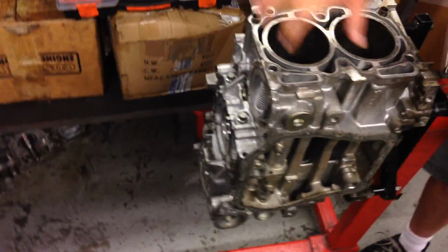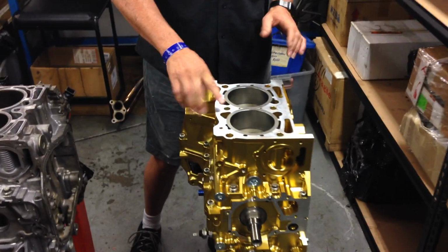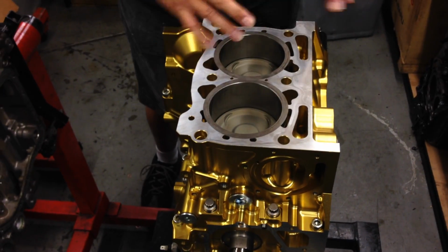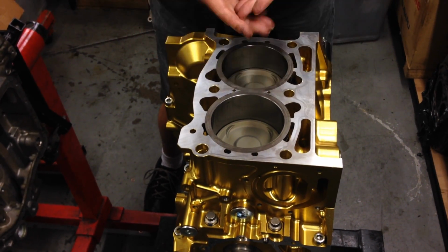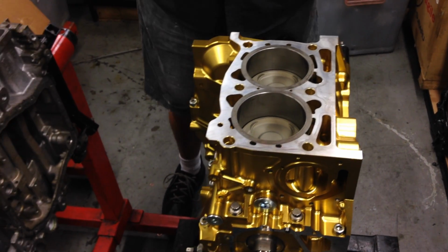So the risk is the liner will move around inside the block after you've built your engine. And of course, all of this area here also increases the amount of surface area for the head gasket to mate on, gives you an increase in reliability from the design of the head gasket material, and of course when the block comes down from the top.